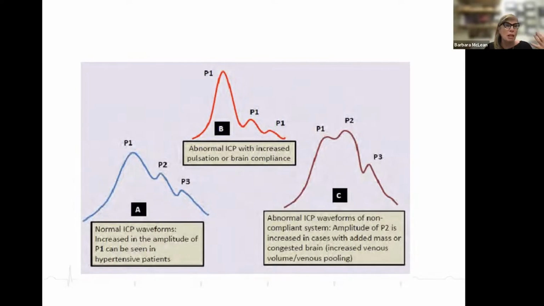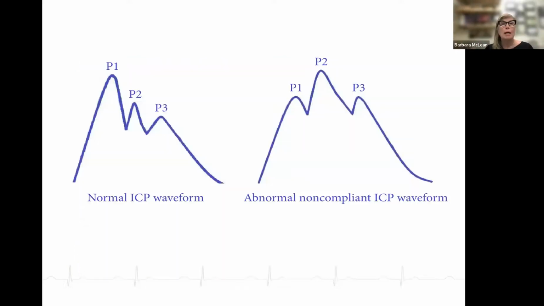I'm coming now. I'm going to send the fellow. I'm going to send someone else. I'm going to come and take a look at the patient, because this is prodrome for herniation. So I'm going to be all over this. I want to treat this patient effectively to stop them, if possible, from herniating, right? Reminding myself that when this P2 is bigger, you really have so much resistance to blood flow through the brain because so much space has been occupied. This is why we're concerned about your ICP.